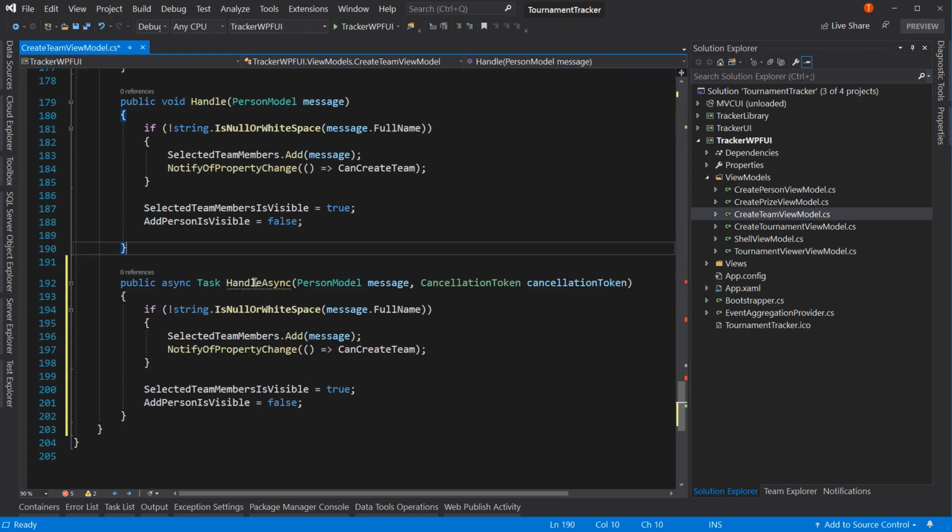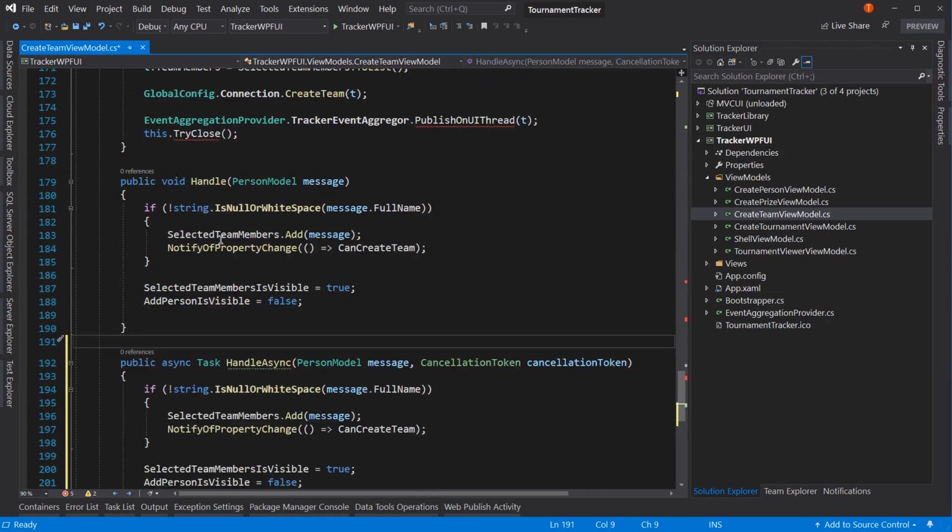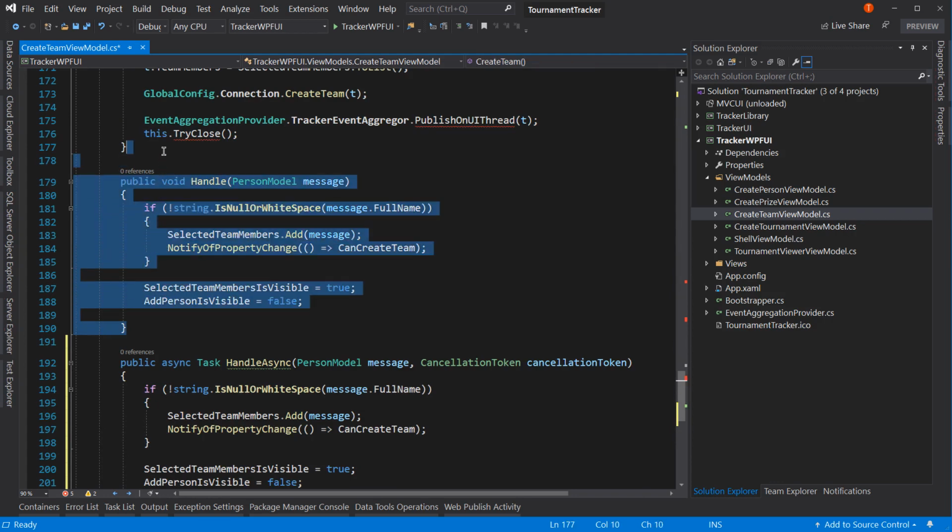Now it's going to give us a green squiggly here because this is awaitable, but it's going to run synchronously because there are no asynchronous calls inside here. That's okay for now. We'll look at maybe making some modifications, but hopefully that should work just fine. Now let's get rid of this original Handle method.